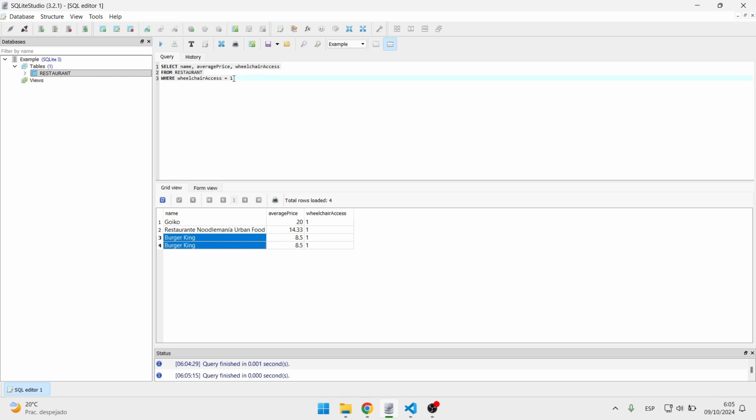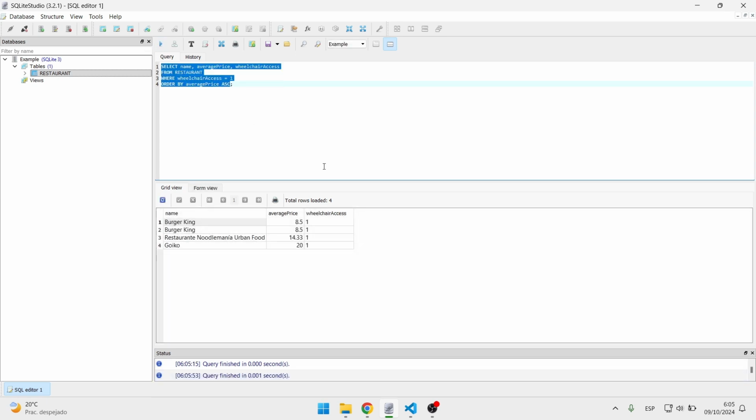But if I do something like this, I can order the rows, order by, in this case, average price. I want to see first the cheapest one, so ascending order.